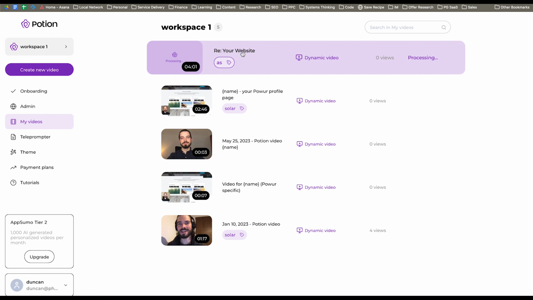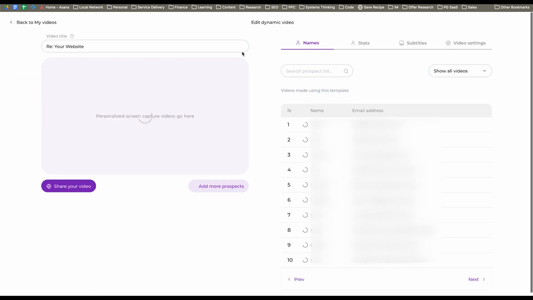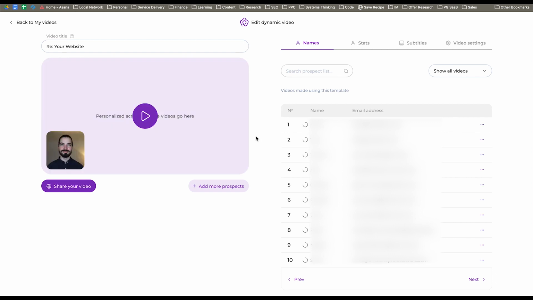But I haven't tried that. I honestly feel a bit weird about doing that, so I haven't done that yet. But obviously, if you want to try that out, that is one of the features that it has. And obviously, the benefit of that is that you don't need to go through and record the names.